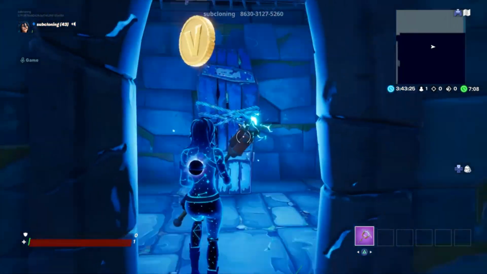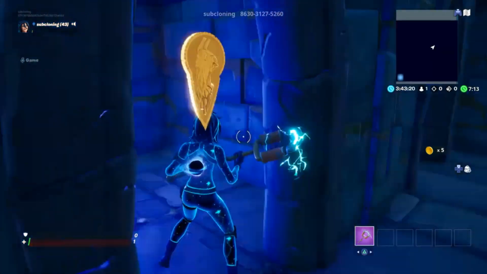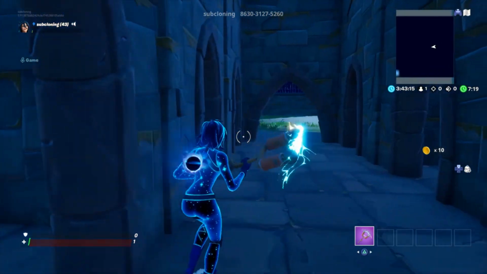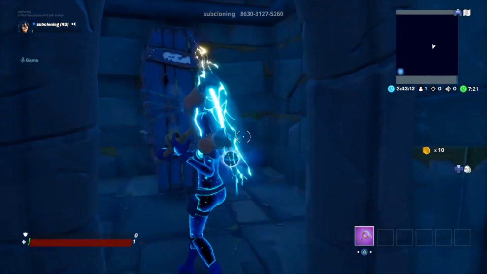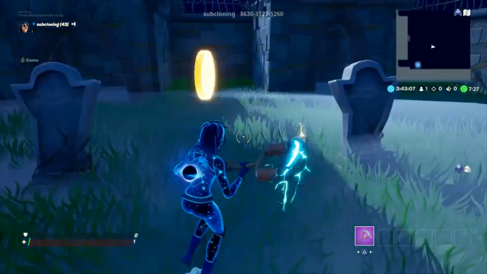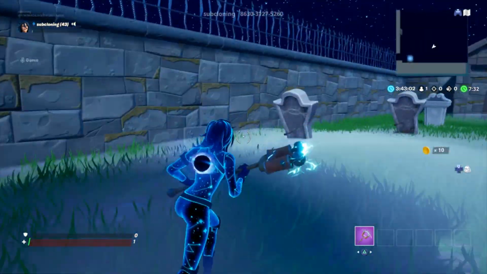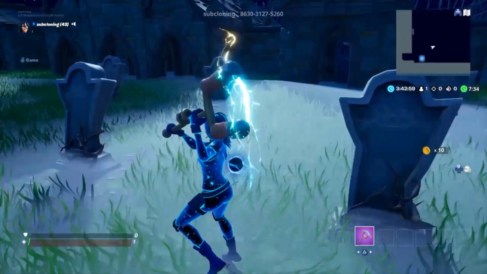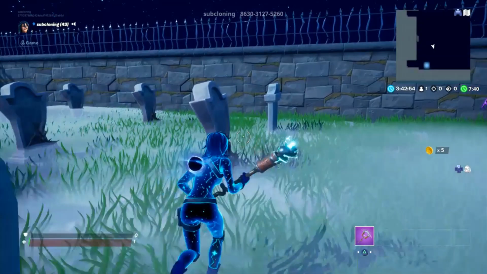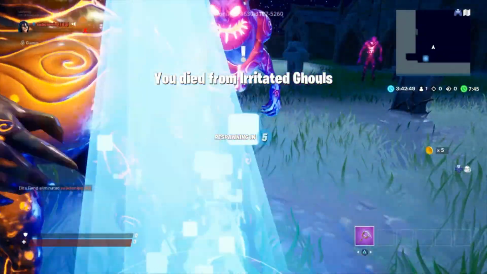Make sure to go into all the mausoleums, because there's coffins in them. And inside the main church area. You don't actually have to collect all of them in order to trigger this event, you just have to collect most of them. And I might be approaching the last one, yep, and then it triggers that. And so I'm going to get the last coin. And get whacked.